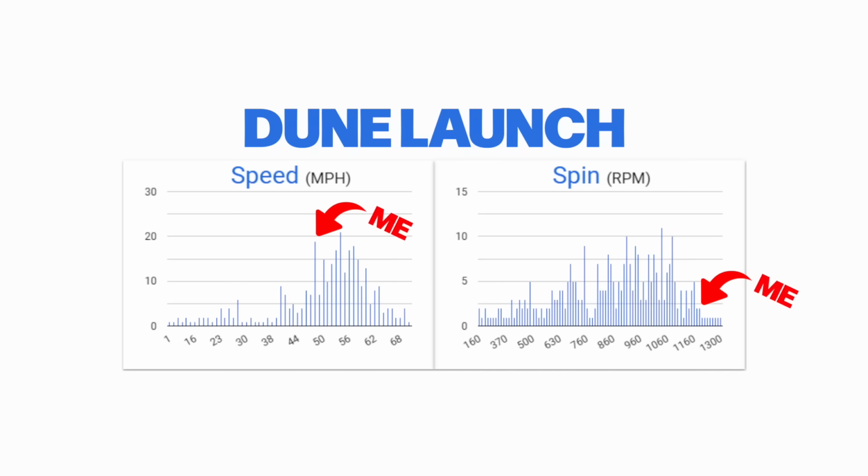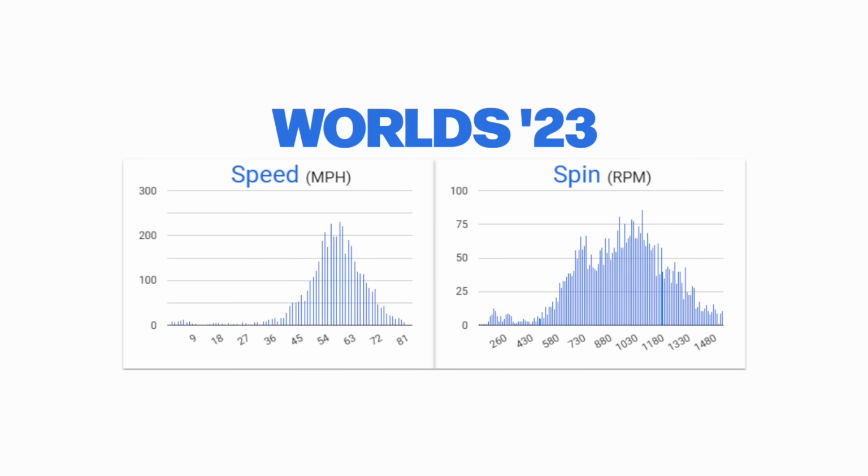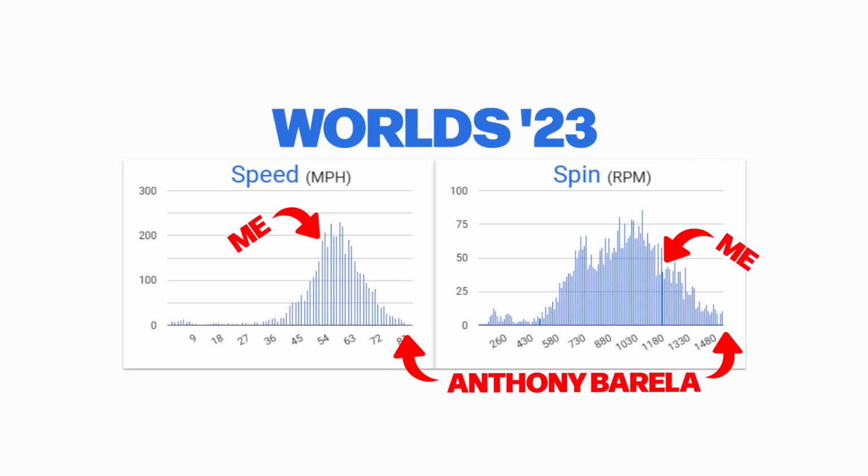And while this isn't a perfect way to do it, we can at least plot my throw according to everyone else's. And if you want to increase that sample size, Tech Disc was recently set up at Worlds, and you can plot where I'm at according to everyone who threw it, including pros, AMs, beginners, etc. Now again, I don't want to sit here and act like this is absolutely perfect because it's not, but it at least shows you, say you throw at 40 miles per hour with 1,000 RPM, you can go, all right, if it's flying like that for Jesse, then maybe it'll fly like this for me.